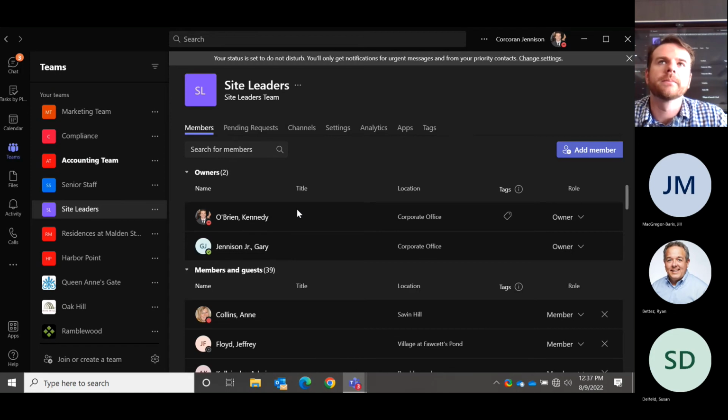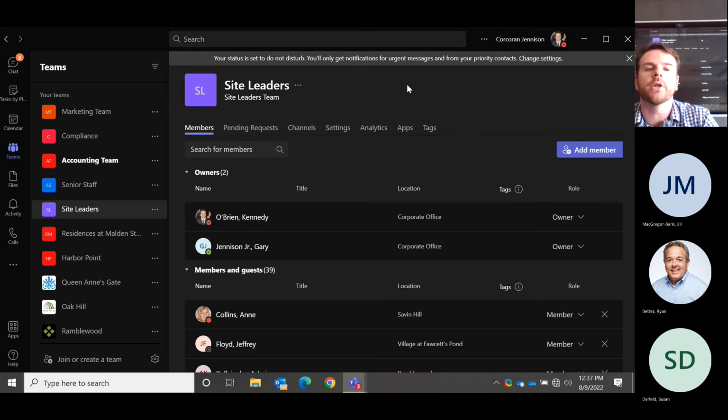And where the files are stored, is it a different location? Is it on a network? If I share a file that's located on our network somewhere, our cloud network, is it stored in a different area? Right now, every team automatically gets a SharePoint. The shared folders and the shared networks are called SharePoints. If you have the management shared folder, those shared folders are called SharePoints. And every team has its own SharePoint.